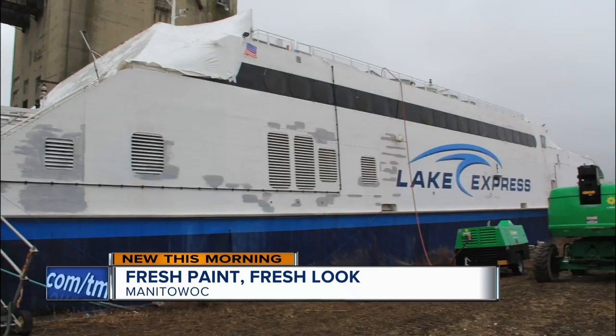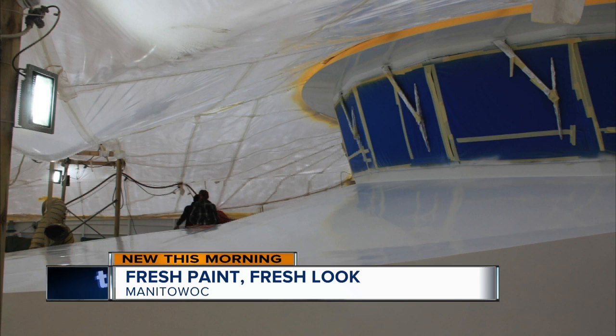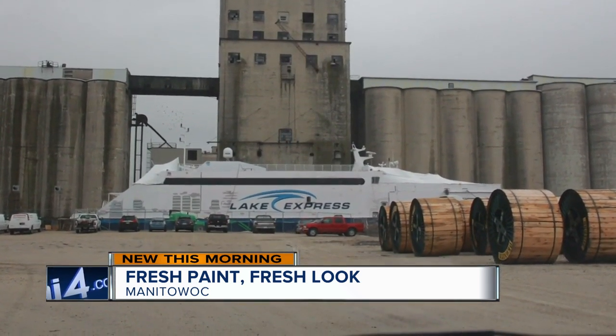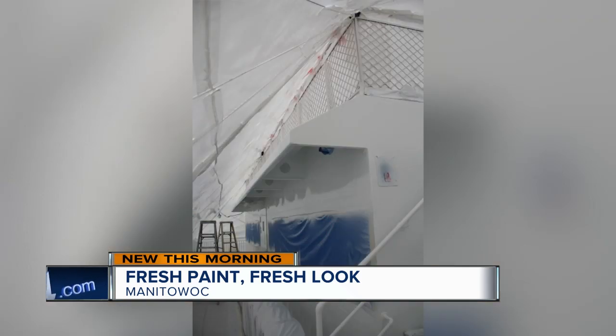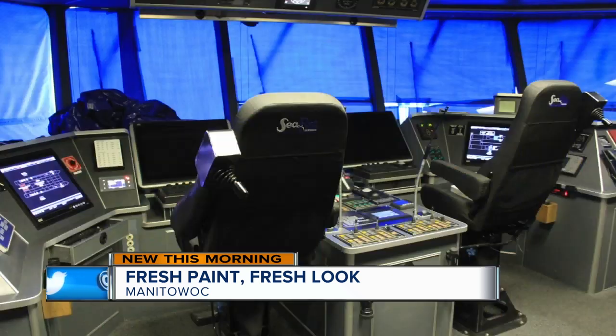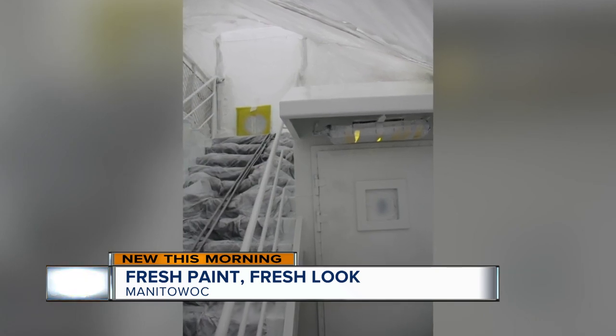The work started in Milwaukee last fall and took all winter. The job had to be done outside because Berger did not have a lift big enough to get the 192-foot ferry out of the water. The vessel was covered to try and protect crews during the complicated process of prepping it for paint. During the polar vortex, the guys had a protected space.